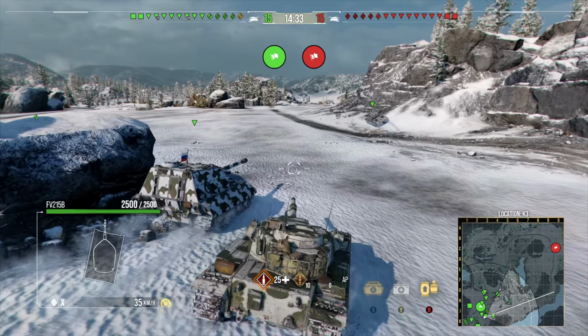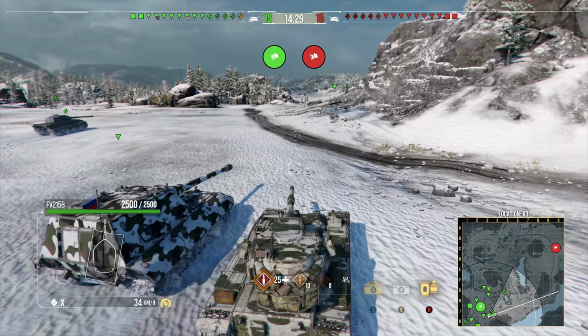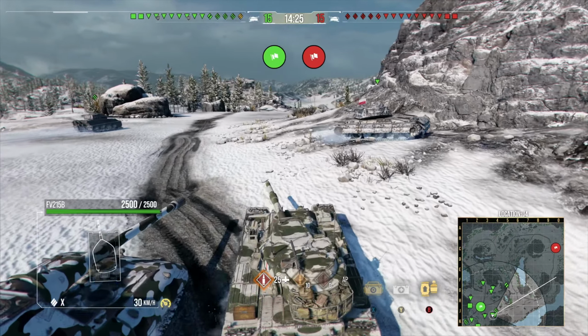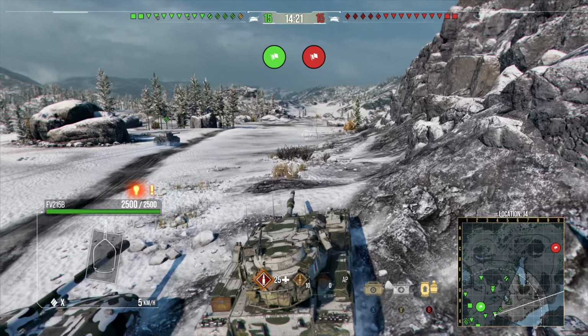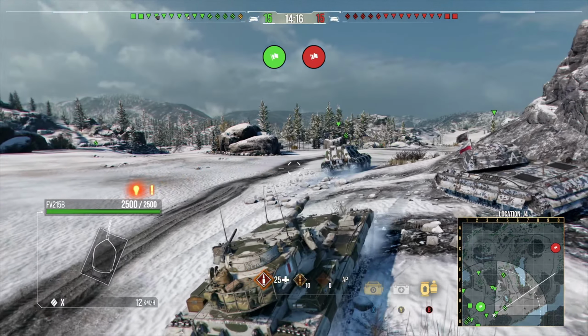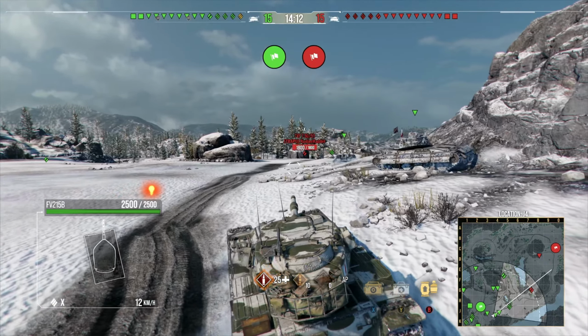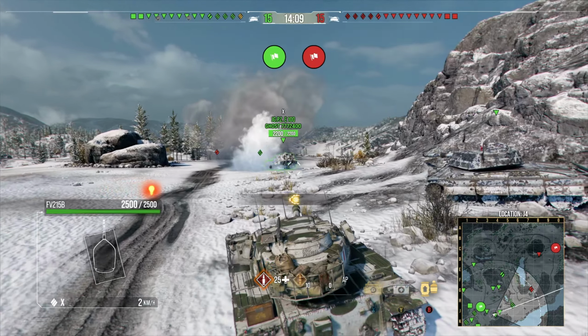Now my main problem with this tank is it's not going to do that, unfortunately. So I'll tell you that one for free. It's definitely not overpowered in any sense of the word, and in fact it's not even really competitive. It's not even really any good, and so I think it's still a very average vehicle, I'll tell you that for free. And so if you're wondering, do I go ahead and specifically grind this vehicle, I think probably not if you want to start playing the game.